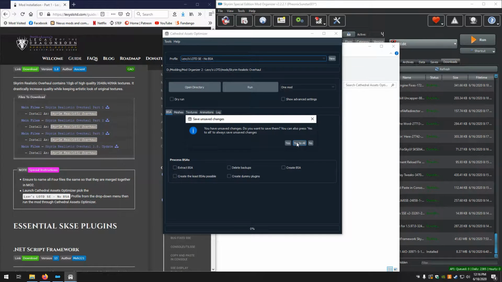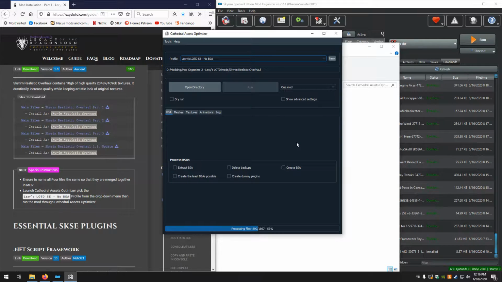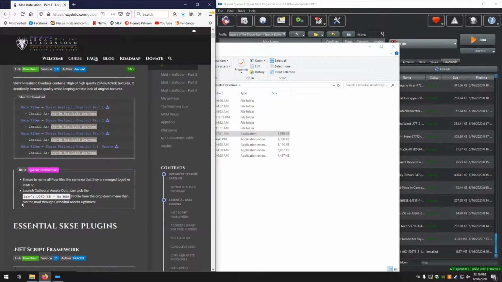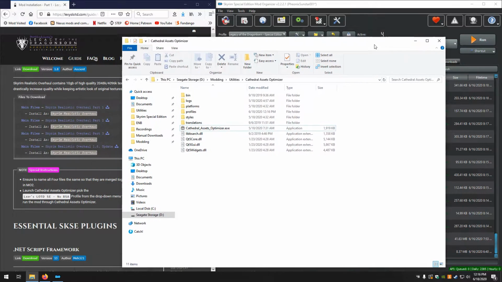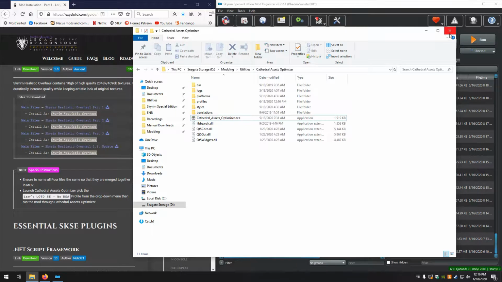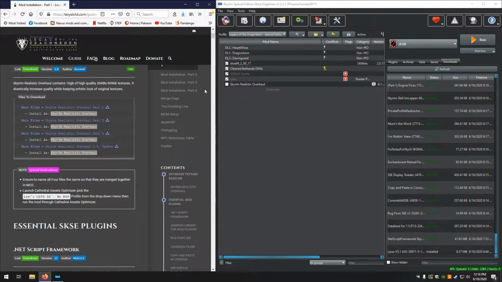Yes. And done. I believe I did that right. It's been a while since I used Cathedral Assets Optimizer, and it looks like it's been updated because I don't remember that UI. That just may be my bad memory, though. Alright, close that.